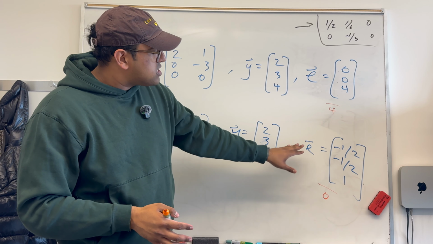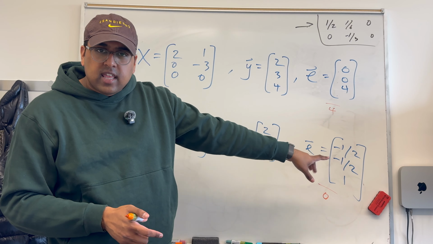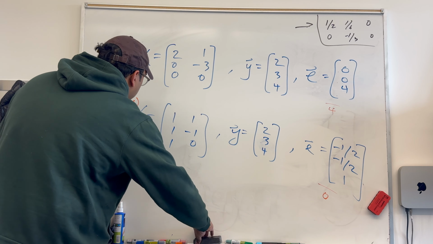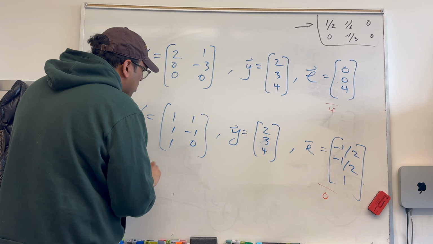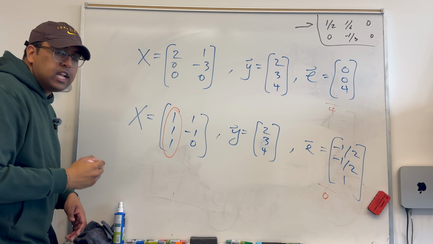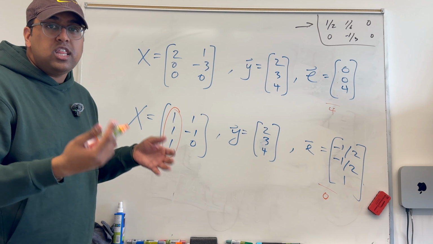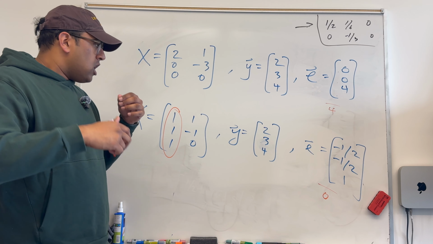Rather, the answer is that there's something special about the X matrix here that guaranteed that the numbers in the error vector would add up to 0. What is special about the X matrix down here is that it happens to have a column of all ones in its column space. In fact, you don't have to look that hard to find it, because it is literally just one of its columns.